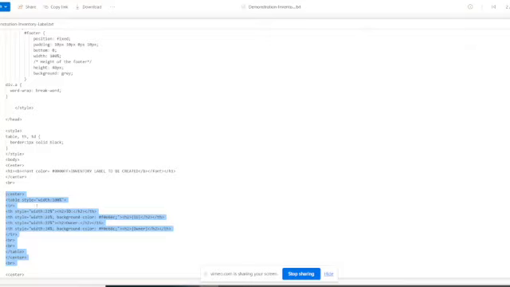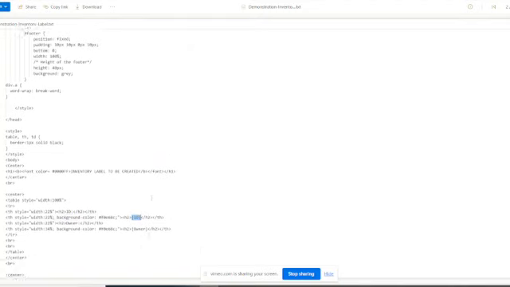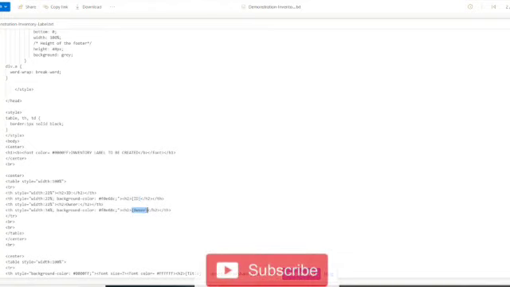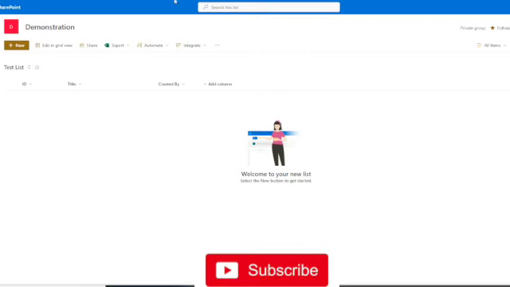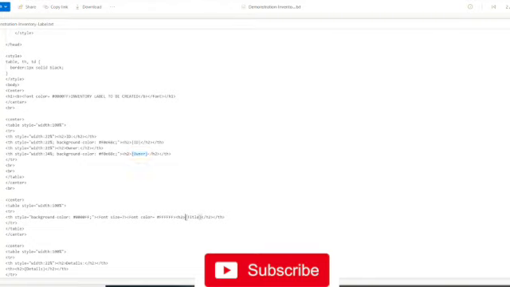In my HTML source here, you'll see that it's actually a table, and this is the name of the section, and you see this little portion right here where it says ID in quotation and in brackets. This is actually going to be used for the variable. Same thing here for the owner, but instead of owner, you will see in the list it's like created by. And then I think the other one we'll change in this demonstration today is the title.